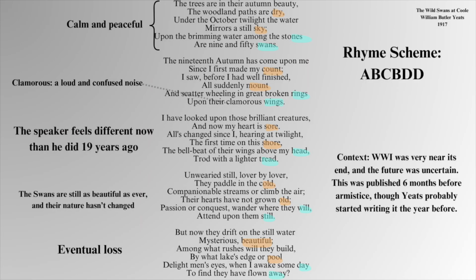It might even be as far as that. He's just saying, my life has been difficult, but the swans' life is still perfect, and it doesn't matter to them, or I don't matter to them in any way because they're disconnected from that. So you want to look at what you think most resonates with you in terms of the speaker's point of view, because poetry is subjective. There is no one perfect explanation for everything.